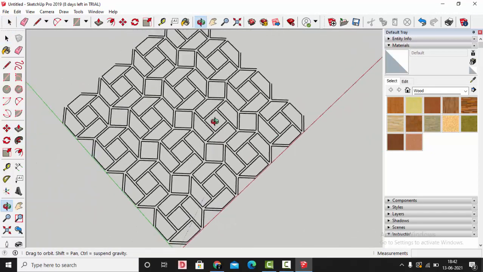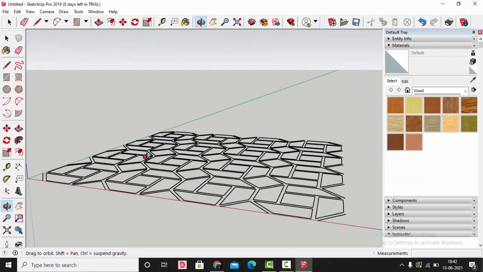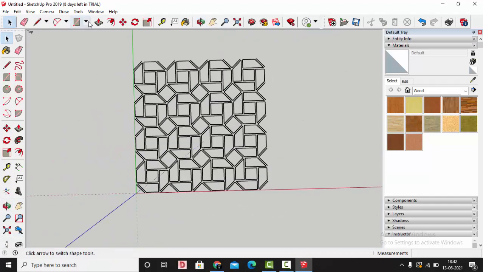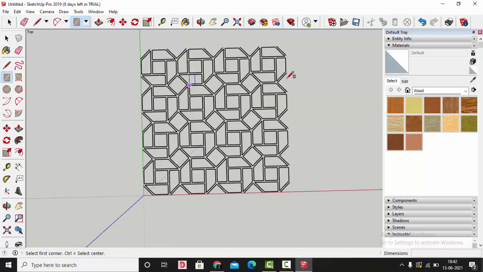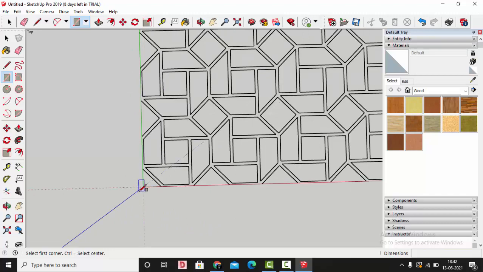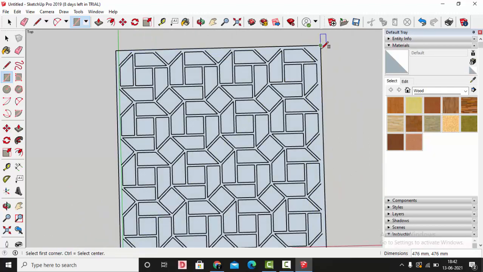You can see here my DWG file is properly imported, and the next step is to select the rectangle in the drawing tools, and we are going to draw one rectangle slightly larger than this pattern. I will start somewhere here and draw it, extend it to here.